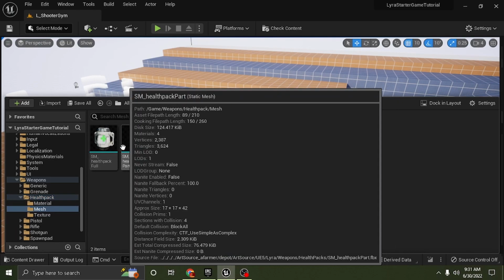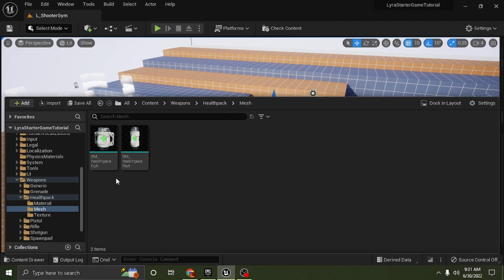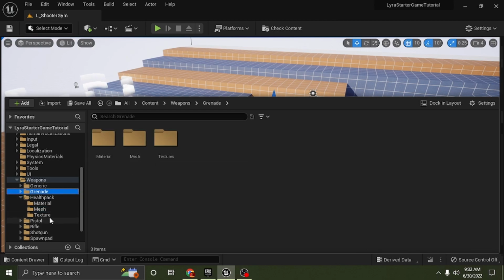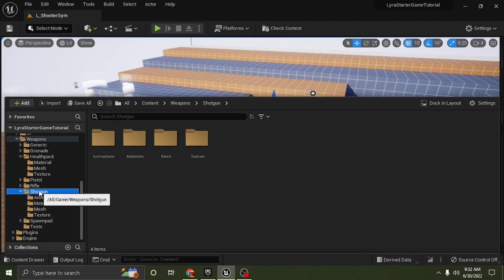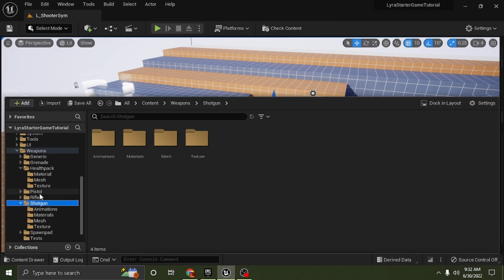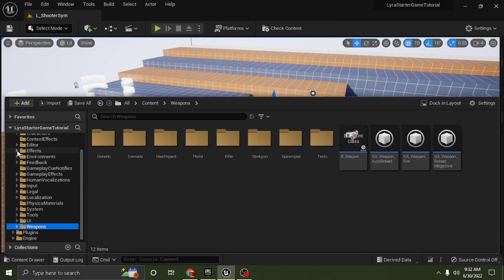This is for the health packs, and you can see here the small health pack and the large health pack. So you know it's all here, guys. And like I said, this is where the meshes are stored and the base information for the weapons. This is where I added my weapons when it came time to add the rocket launchers and things you guys see me using in the video, and I will be going over all that, guys. I just wanted to really get the walkthrough done though. So this is where all your weapon information is, and we'll get into it more later.